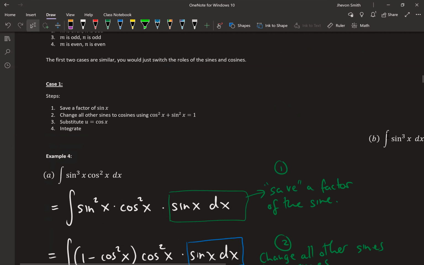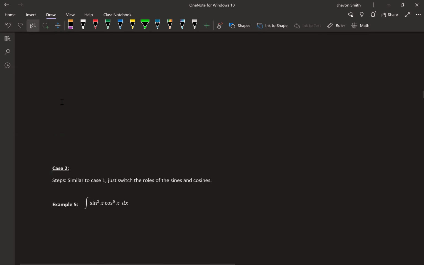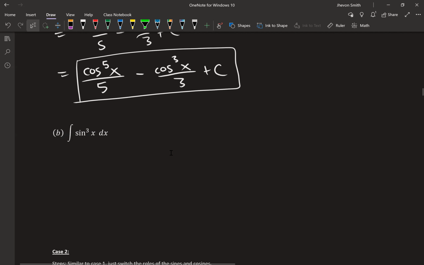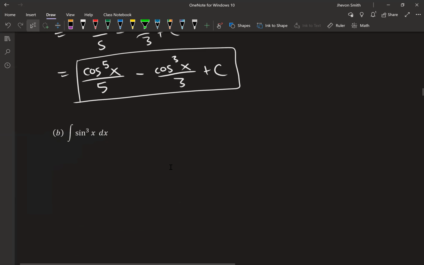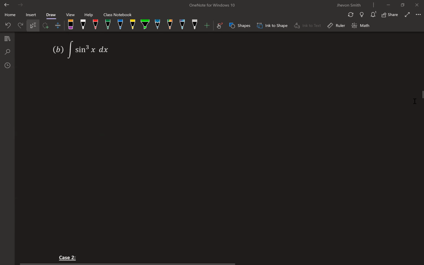All right, okay, so now your turn. Someone help me with this one. We're already gonna bump into case two. Okay, sine cubed x, go. So you'd first save a factor of sine x? Right. First of all, I want you to notice that the cosine doesn't even appear. What does that mean in terms of the form that we were discussing? Right, n equals zero. Notice here, the power of cosine is zero. And zero, this is even. So it is the case.